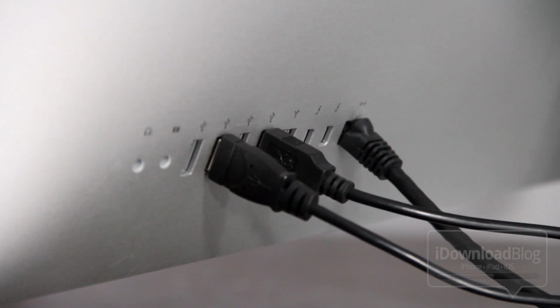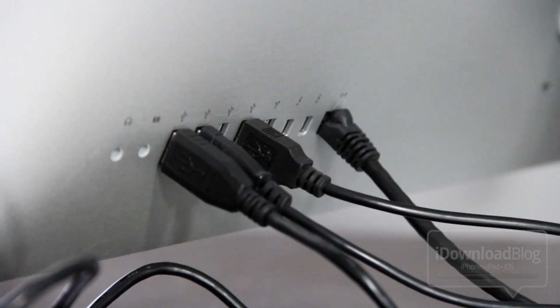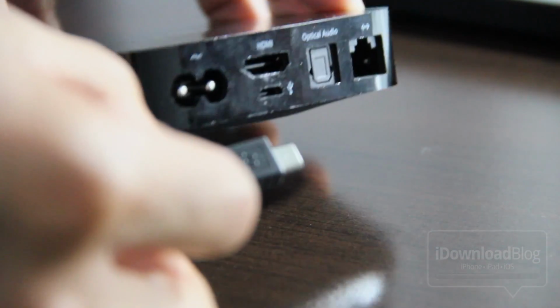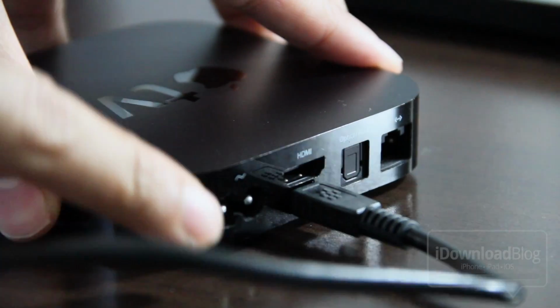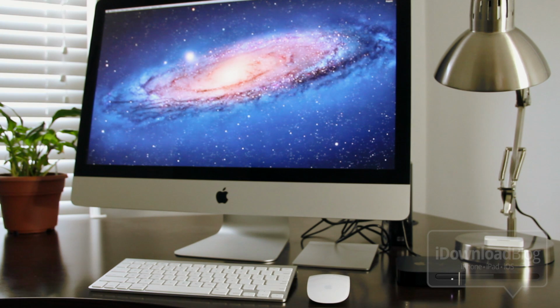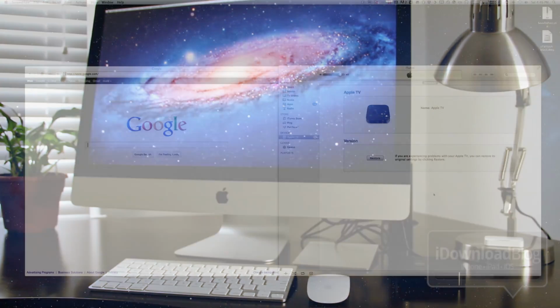So I'm going to show you how to do that right now. All you need to do is plug your USB micro cable into the back of your Mac. This tutorial is for a Mac. The same thing can be applied to Windows, but I'm just going to show you here on the Mac. And just plug the other end into the Apple TV, just like so. Make sure you put it in the right way. There you go. It plugs in right under the HDMI cable. And you should see the light flashing like this right here on your Apple TV once you have it plugged in. So the hard part's over, folks.